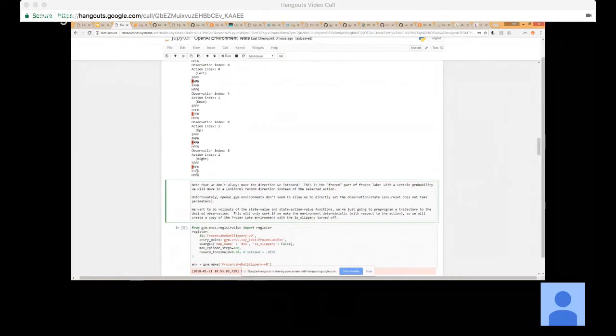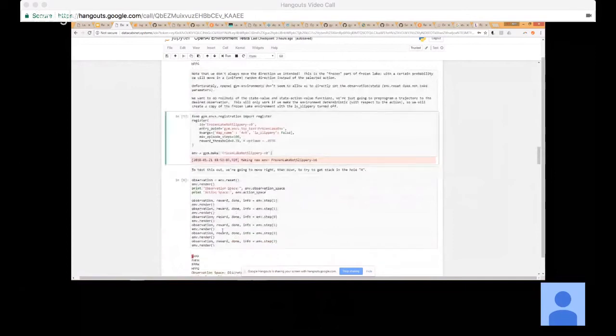It means I might tell it to move two, but in a lot of cases it's not going to end up where I want it to. So the stochasticity will prevent me from setting the observation state that I intended, which was an annoying problem. Let's say I really wanted to do this just so I could show it some examples of the state value function and the state action value function, which is my intention for this session.